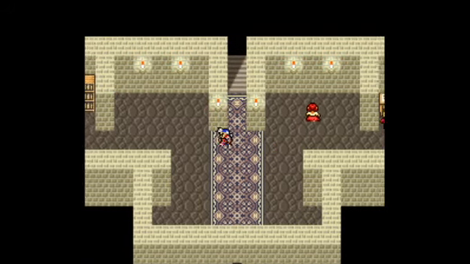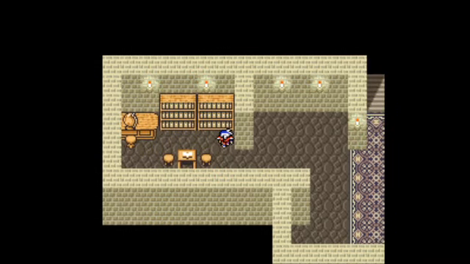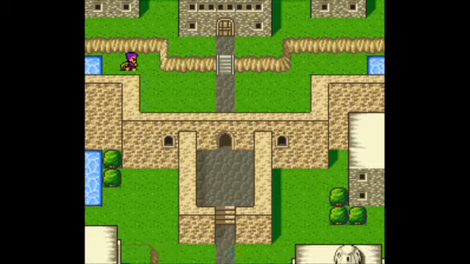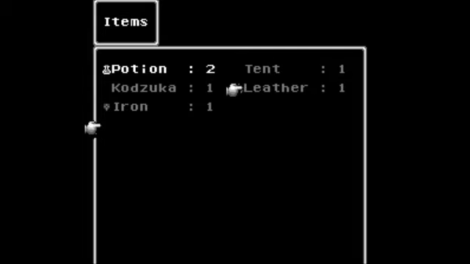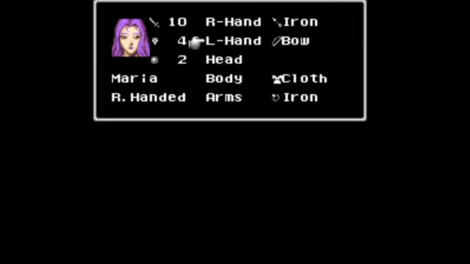Oh, okay, now we're in the bottom of the tower of whatever the hell it's called from Mycidia. And Altair is based off of Mycidia. That's cool. Alright, let's see what we can equip here.